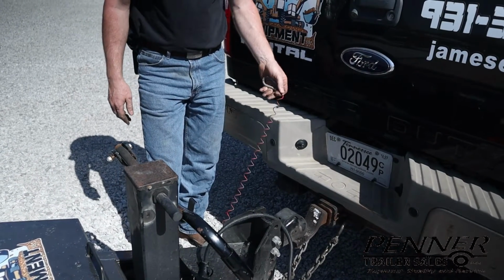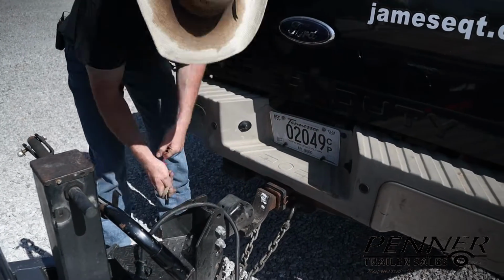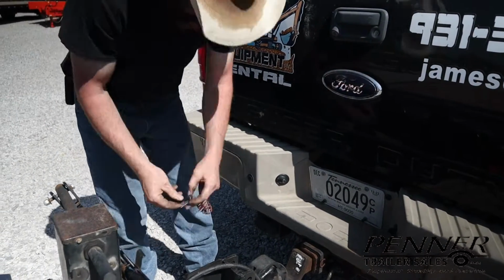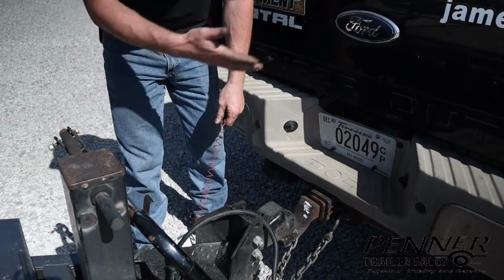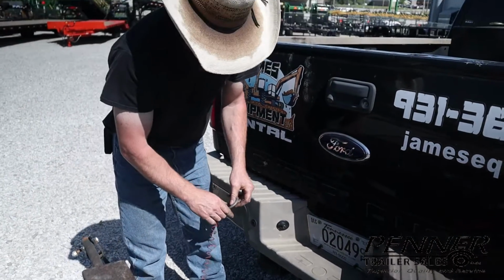This is a breakaway switch. It's connected to a breakaway switch. It's actually just a plug in here. When I pull this out, the switch closes, and there's an onboard battery that energizes the brakes and applies the brakes in the event that the trailer leaves the vehicle. That way the trailer will stop and you won't have a runaway trailer.